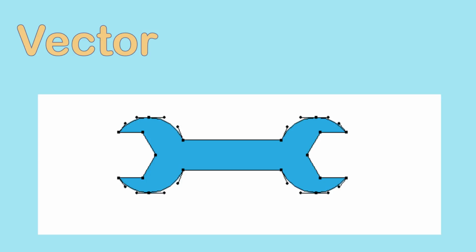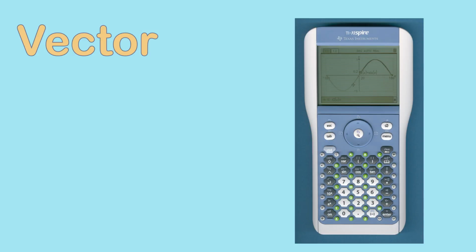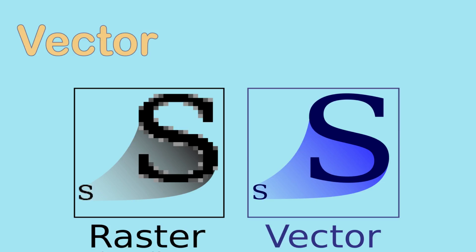Now, let's talk about vectors. Vector graphics are created through a sequence of mathematical statements that place lines and shapes in a given 2D space. Think about when you were in algebra and having to graph lines on a grid. Now, since vector images work off calculations of lines and shapes instead of plotting colors down, we are able to resize an image without any pixelation or loss of resolution.